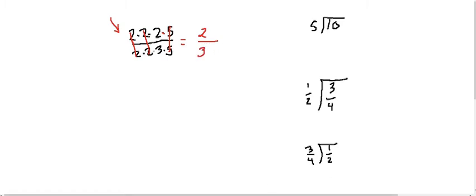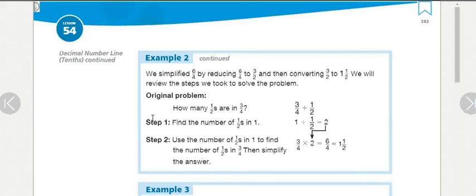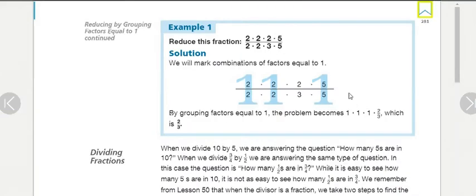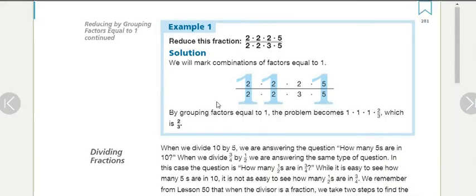The book does a nice job of visualizing why that's okay to do for math. See, what we're really doing is grouping the 2's here. A 2 over 2 really means 1, and 1 times anything stays the same. So if you have a 2 over a 2, it doesn't change the product. That's why it's important that we're multiplying right now.